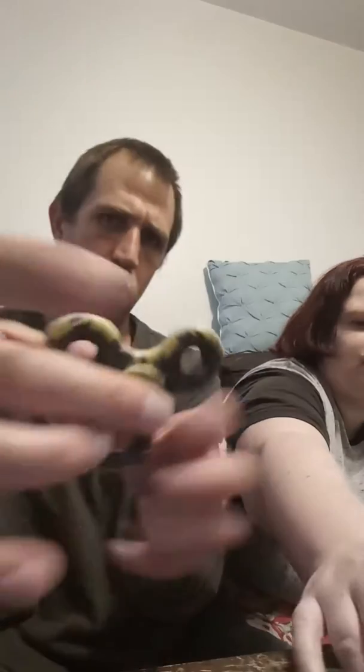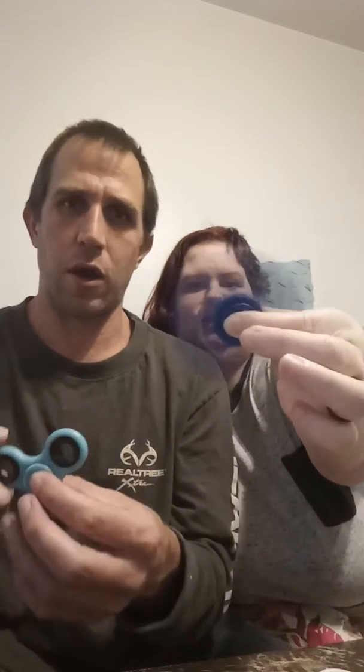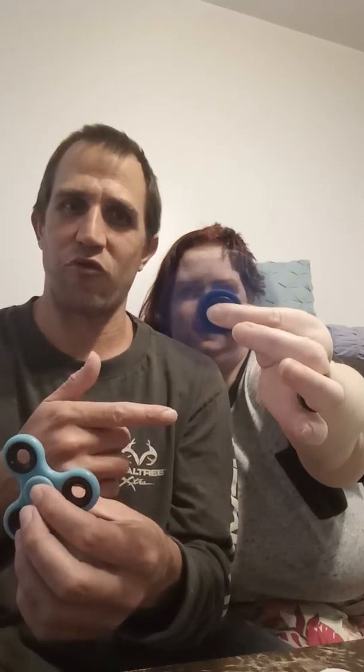This one is one of mine. And some of them, sometimes — I don't know if you can hear it — they have a squeak. But this one makes a little noise. I don't know if you can hear hers — the one she has in her hand — but it doesn't have as much noise. This one is fairly quiet. This one is one of the light-up ones, and it's got a little more noise.